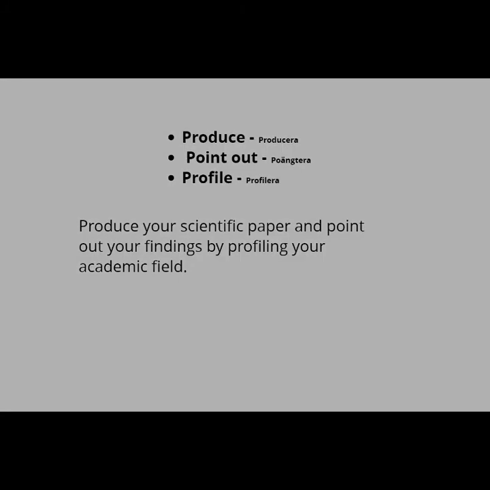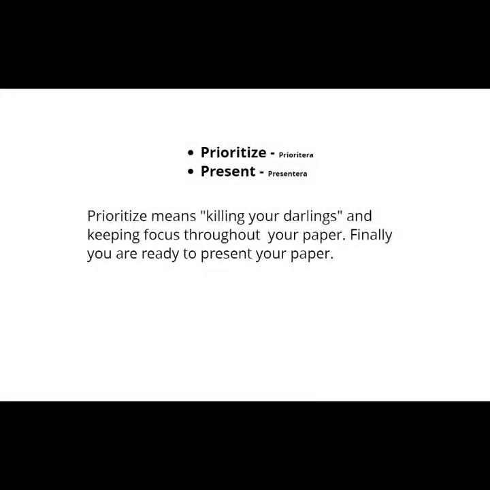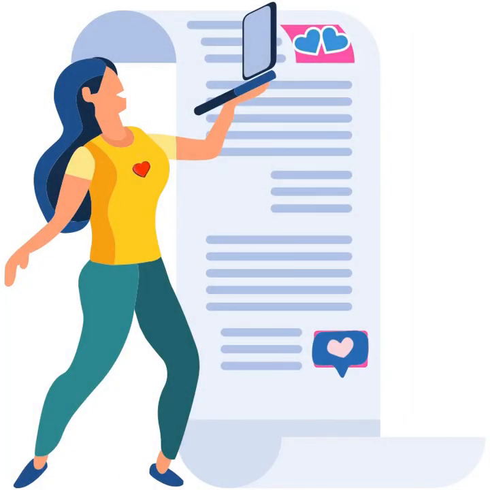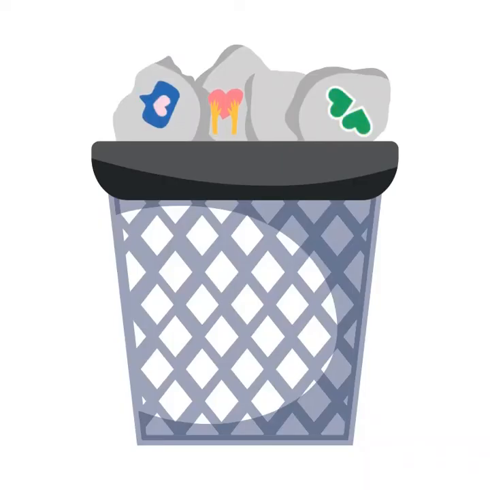Okay, so we're going to talk about these two, prioritize and present. Now, in writing tradition, there is a very famous saying, to kill your darlings. What does that mean, Emma? Right. I think as an author, you probably would experience having written parts of your text that you really, really like, maybe even love, but that you in the end have to discard because they don't bring anything new to the table. They don't make the story flow.